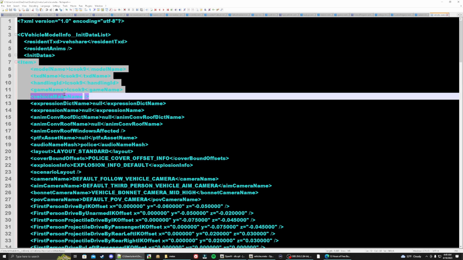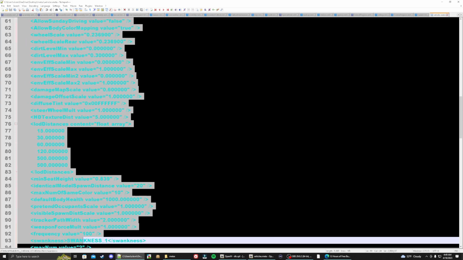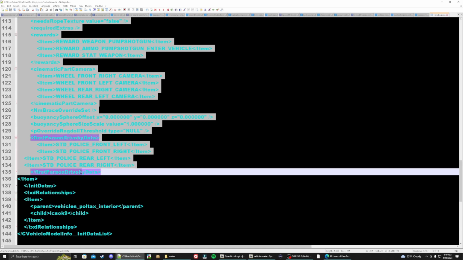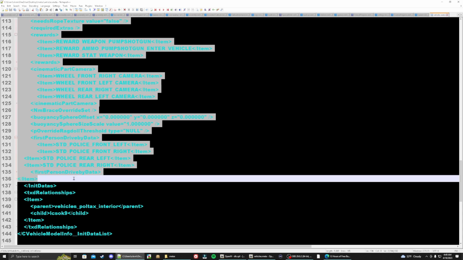Highlight it. Go all the way down here. Almost to the very end. You're just going to stop right here. Only go right here, to see where it says first person driver by data. You're only going to go just to this very last item line right here. You don't have to worry about this stuff down here. Only go just right past where it says first person by data. I'm going to go ahead and right click, and then we're going to click copy.